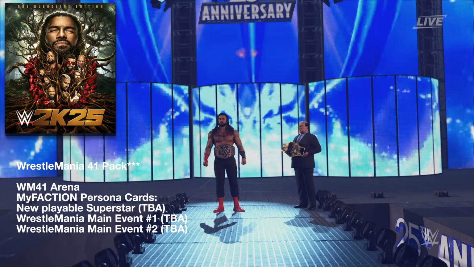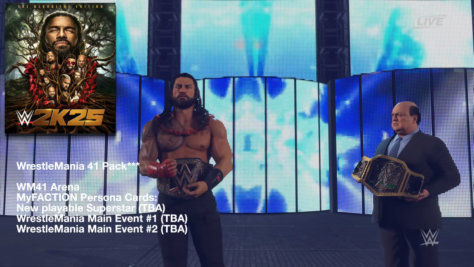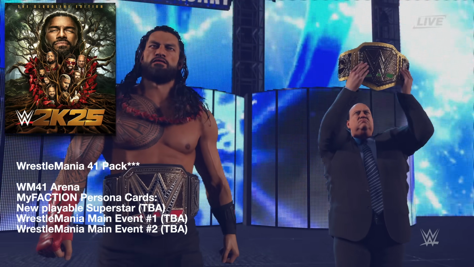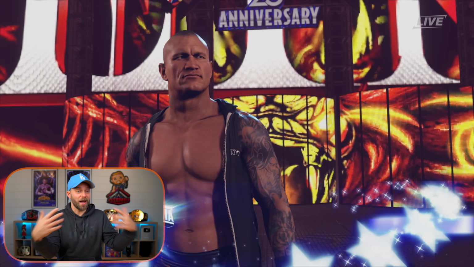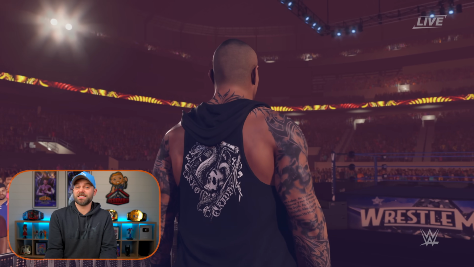You're also going to get the My Faction Persona card for new playable superstars that are going to be announced. They have a WrestleMania main event number 1 to be announced My Faction Persona card, and they also have the My Faction Persona card for WrestleMania main event number 2. So what's going to happen is once the main events are figured out, they're locked in, and we have had WrestleMania 41, you're going to be getting whatever those Persona cards are affiliated with that main event. So for example, if the main event of Mania 41 is going to be Cody versus John Cena, I predict then you're going to get the Persona cards for that.